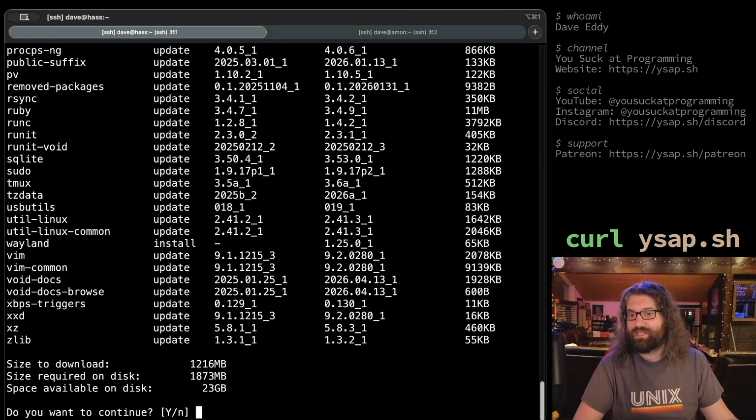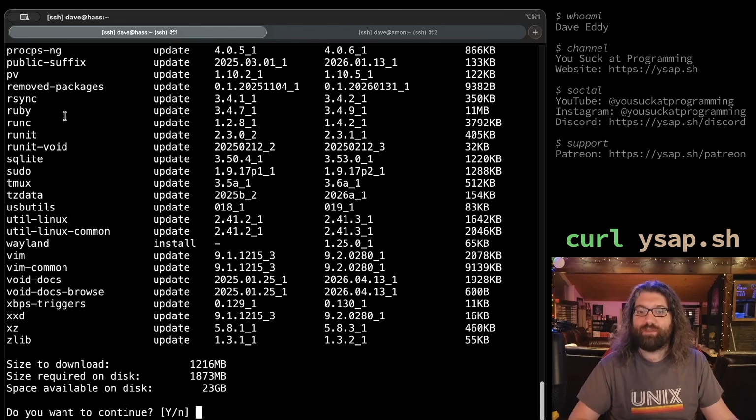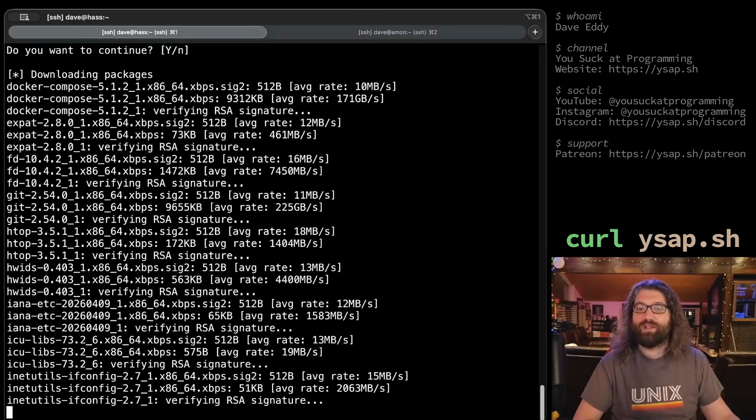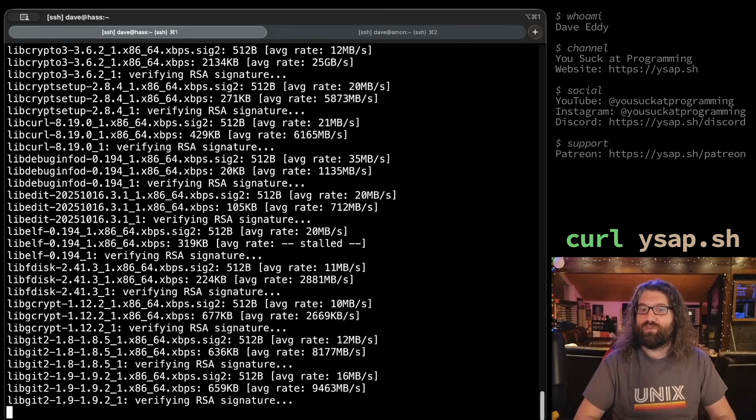Yeah, the fact that all this stuff shows up means that something broke, something borked, something went wrong. Because I'm willing to bet we'll see Linux here. Yeah, Linux 6.12, 6.6, linux-based. So it needs to update this. It just failed the updating process. Remember when I showed when the updates finished, there still were some failures? We'll have to go through and figure out what those are.